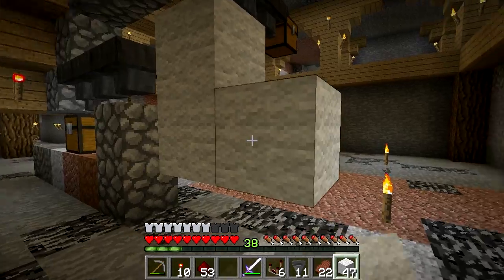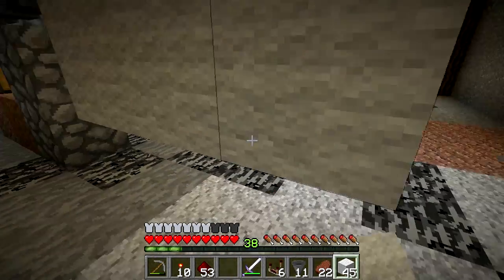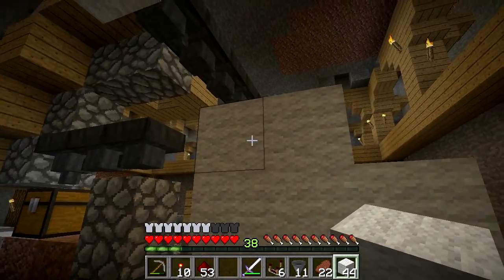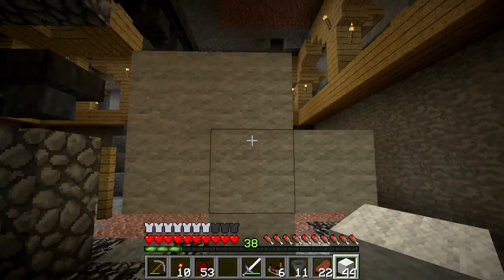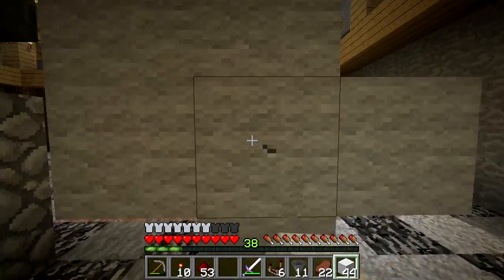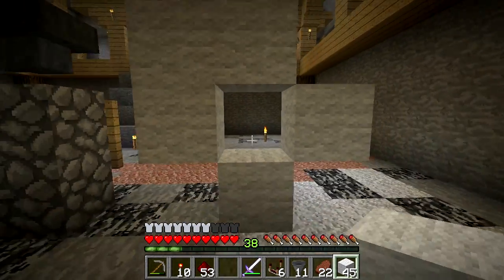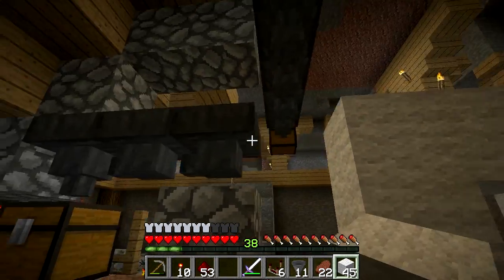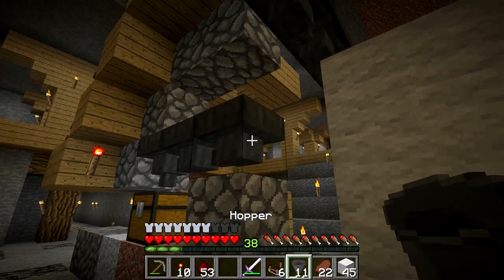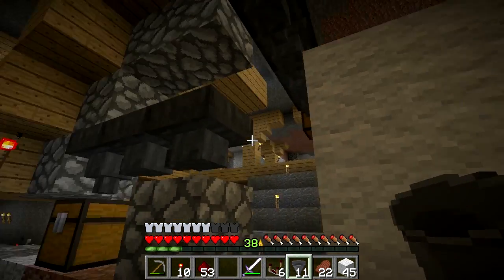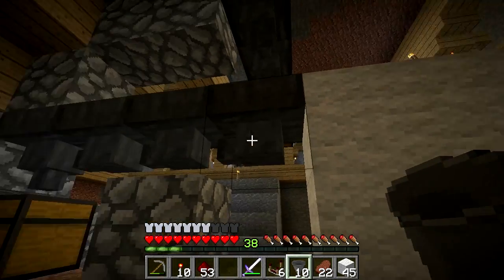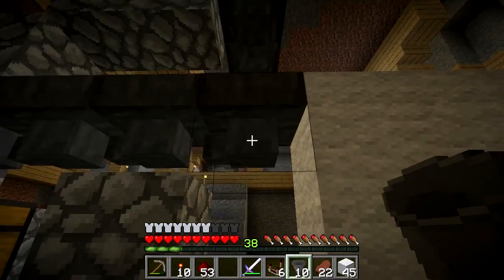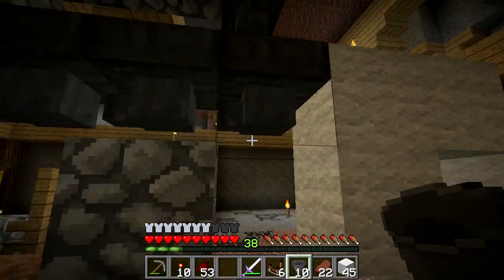And then all you do is you build a cross, actually, with one corner filled in. You see, it's a cross, a plus sign, with one corner filled in, and then take out the middle. So you got that. This side will go to wherever your chest is going. So you can now put a hopper here, facing away from the sorting device towards where you want it to go.